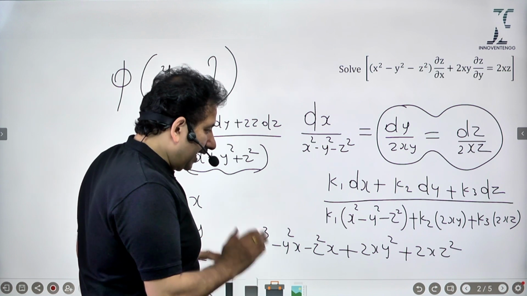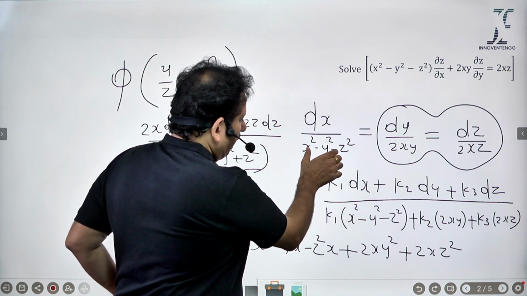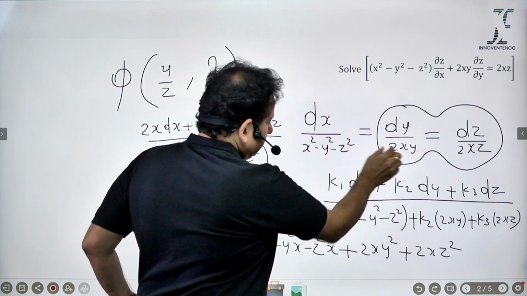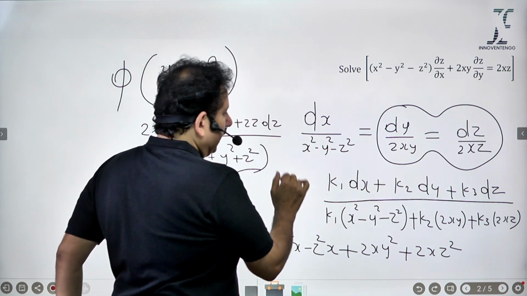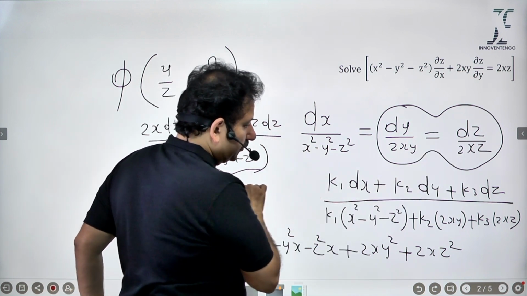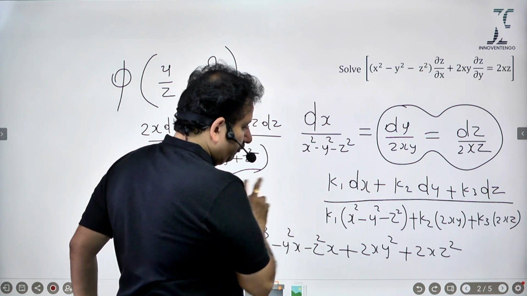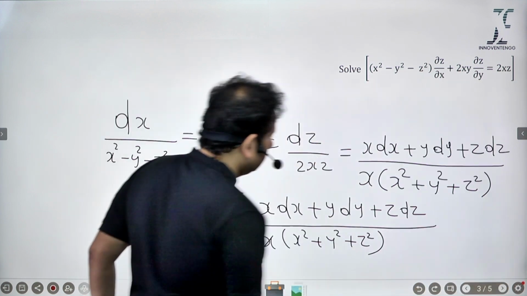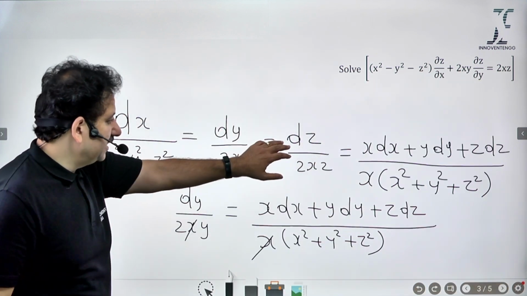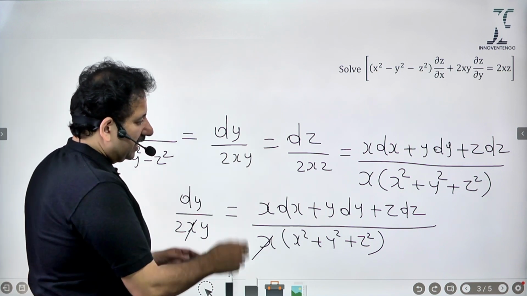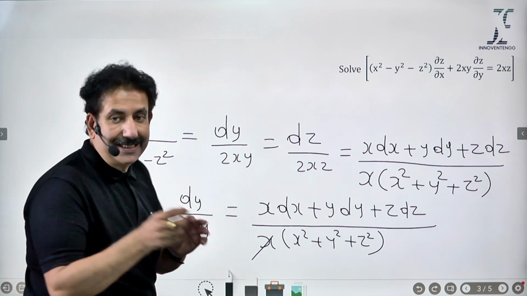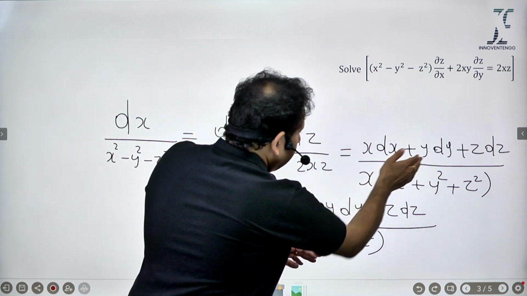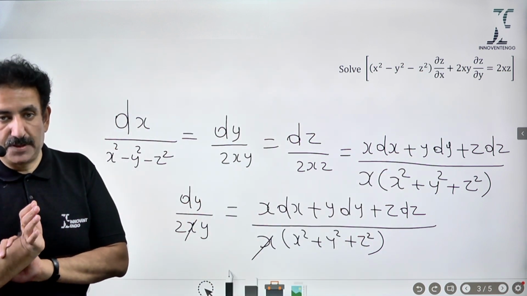That can be done algebraically. You can multiply the first term by k1, second by k2, k3, and it applies to numerator terms also. So you will be able to generate one more ratio. So that means we have started with these 3 ratios, and I used k1 is equal to x, k2 is equal to y, and k3 is equal to z, and generated one more ratio. That was step number 2.